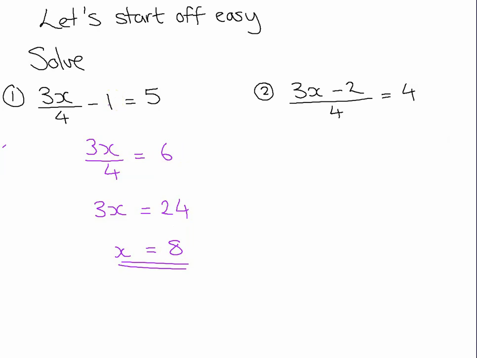Okay, I am actually going to get rid of the denominator first here, because it is the last thing happening to the x. It's been times by 3, then take away 2, then divided by 4, so let's undo it in that order. If we times by 4 to both sides, we get 16 on the right. If we add 2 to both sides, we're going to get 18, and we're just solving a simple equation there, so I'm not going to say anything more.